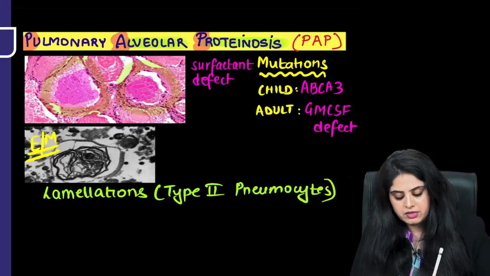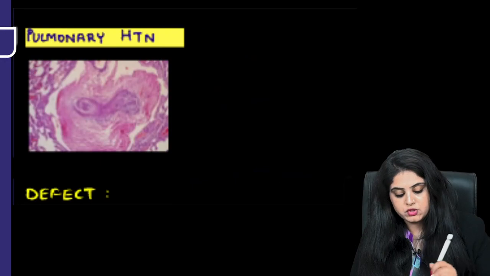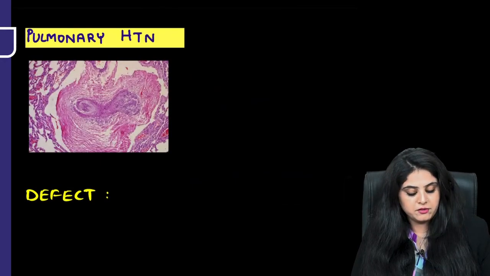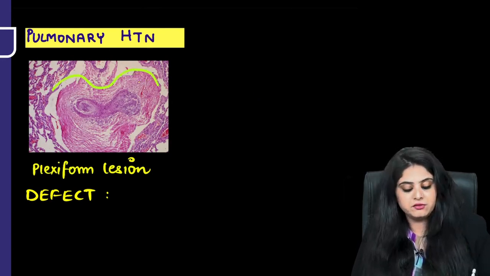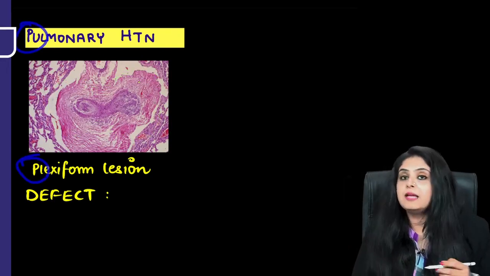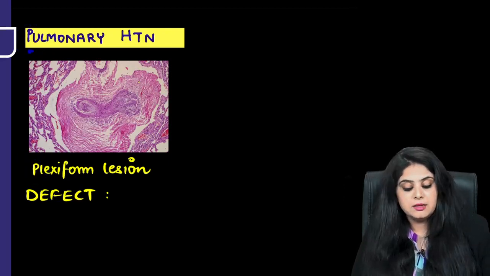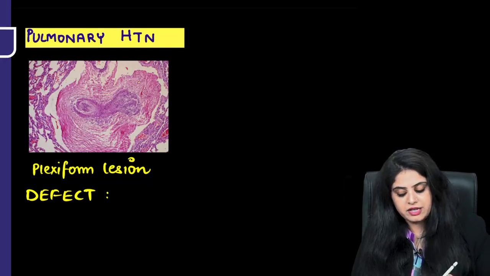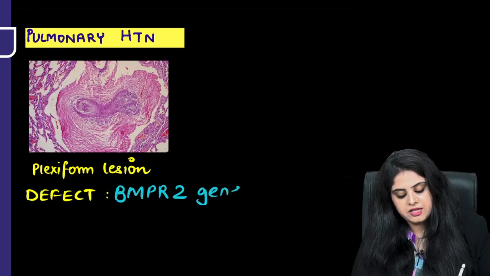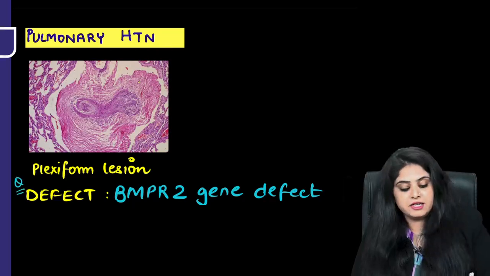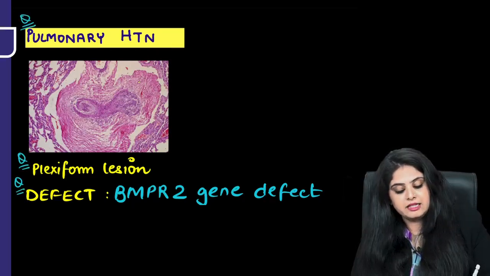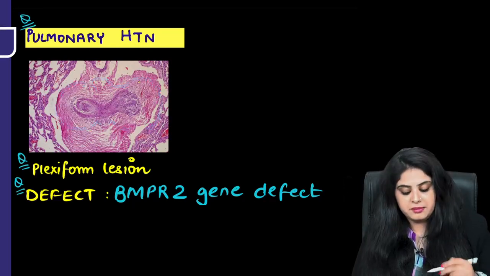Let's move forward and talk about the next picture, which is the very, very famous picture of plexiform lesions. What are plexiform lesions, guys? You can see there is a pulmonary artery. I'm telling you it is a pulmonary artery, but you can see it's formed a duplication. It looks like a double artery. This is something you see, P for P. Pulmonary hypertension shows you plexiform lesions. Repeating, pulmonary hypertension shows you plexiform lesions. Guys, can you tell me what is the genetic defect of pulmonary hypertension that they can ask you in the exam? BMPR2 gene defect. This is again a medicine question that can come up. BMPR2 gene defect is associated with pulmonary hypertension and this doubling of the blood vessel, that is a plexiform lesion.